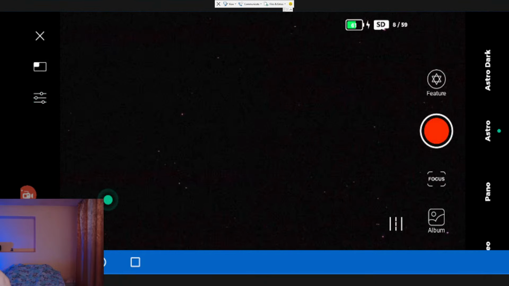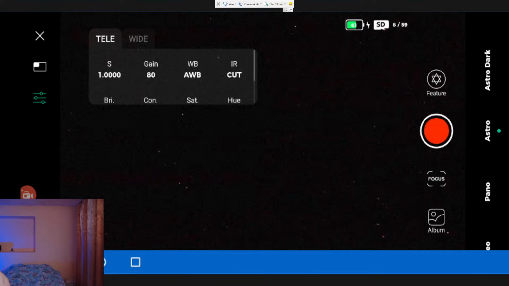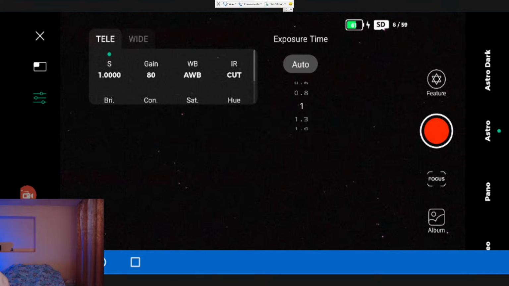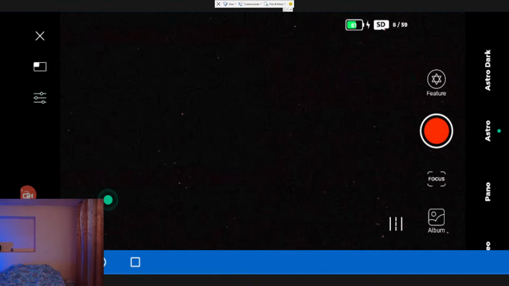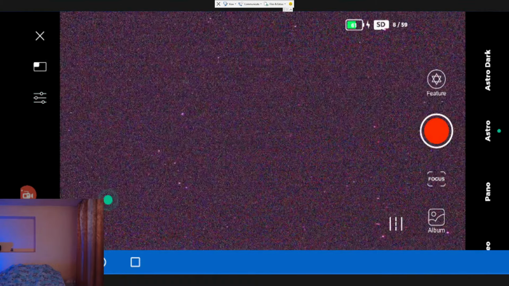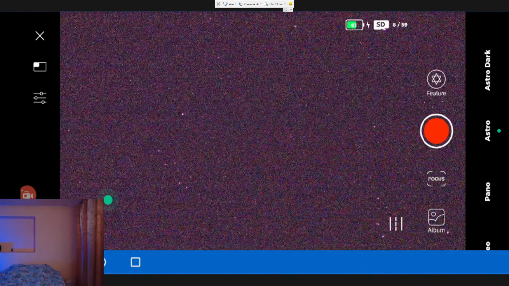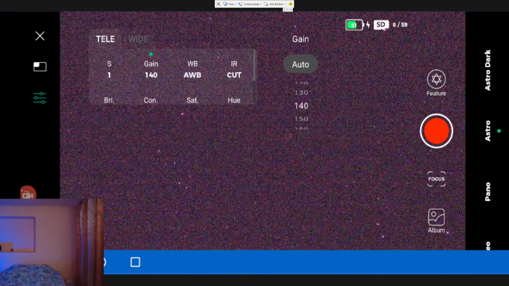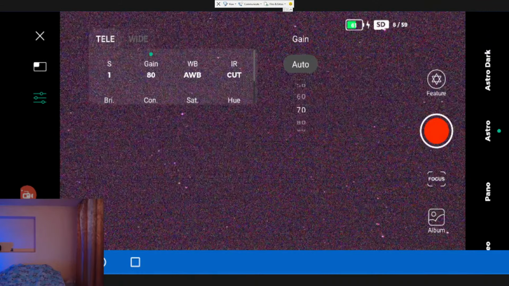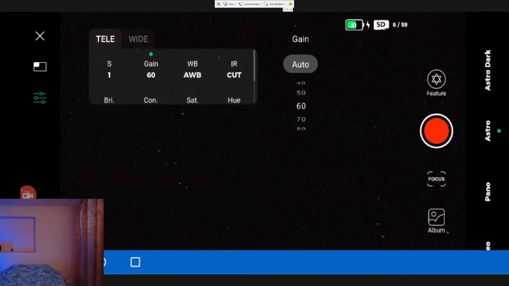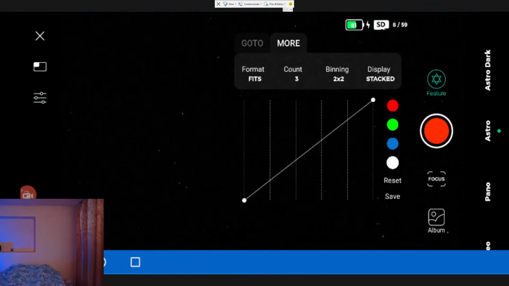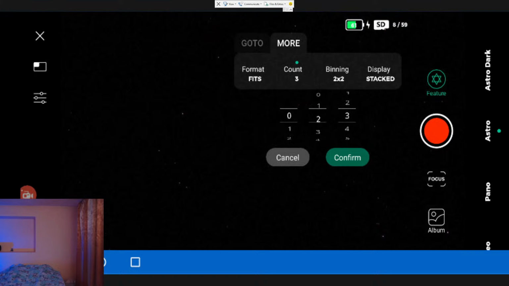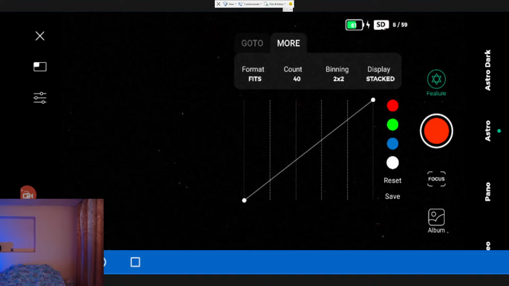Go Astro, and yeah, I think it's in the middle. Okay, and go gain 60 and 15 seconds. This is dimmer, so we'll go globally 40. Confirm.